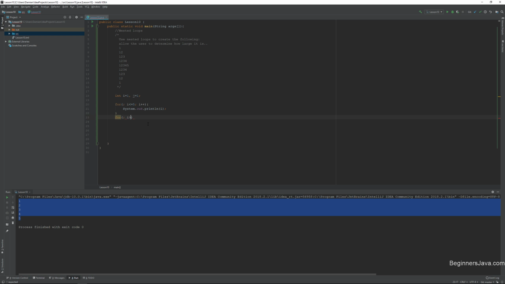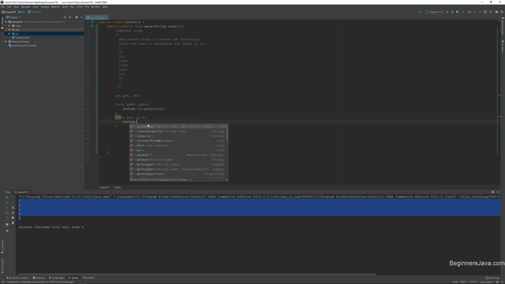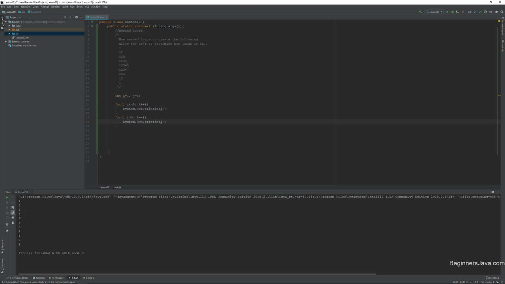So we'll say i is greater than 0, i minus minus, and we'll do System.out.println i. So now when we do this, we should get 1, 2, 3, 4, 5. We can just do i minus minus in the middle, and that'll subtract 1, so we'll start at 5 on the second one.